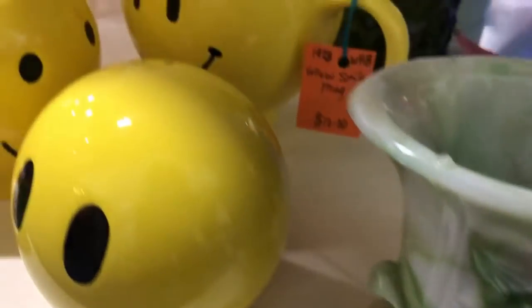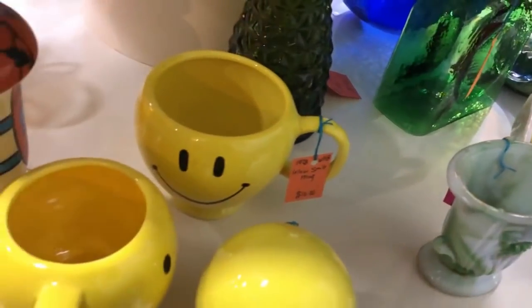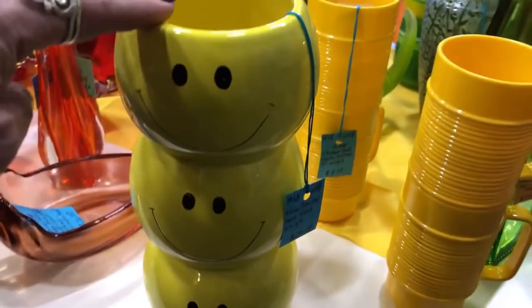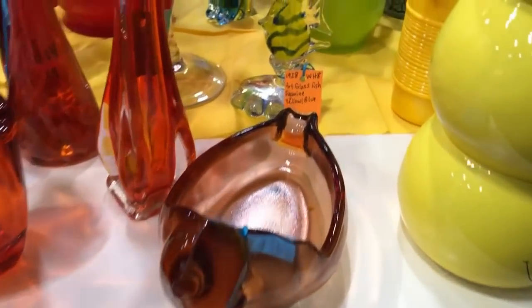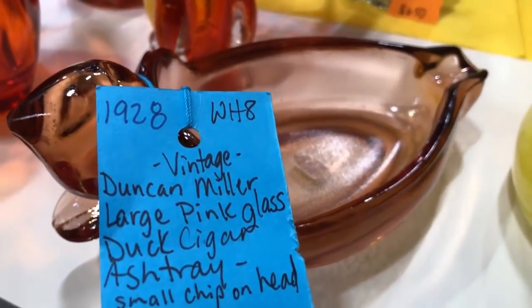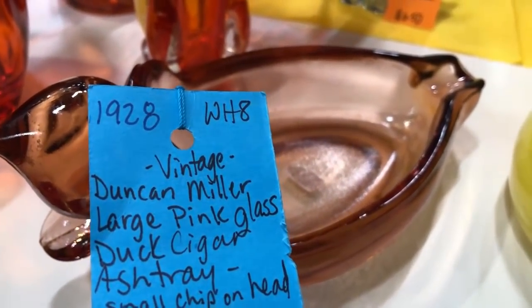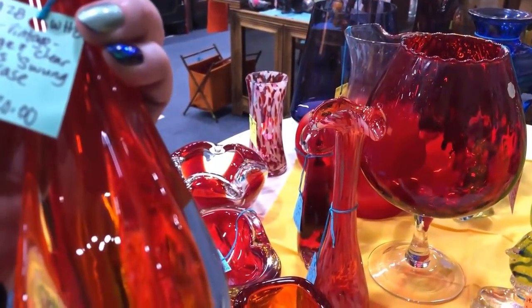Oh looky looky, hi Cat! She's got smiley faces - I don't have that one. I've got those and I have one of these, and I got it at the thrift store. This is a Duncan Miller duck cigar ashtray - a little bit of chipping on the head she says. Those ones over there - she just says vintage, I don't know whose those are either.